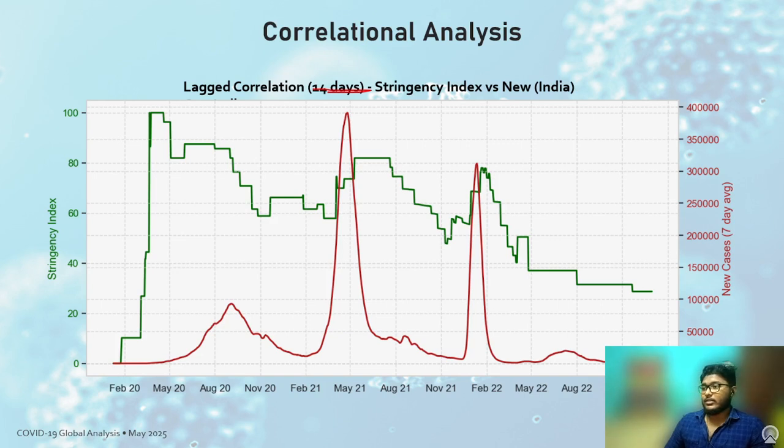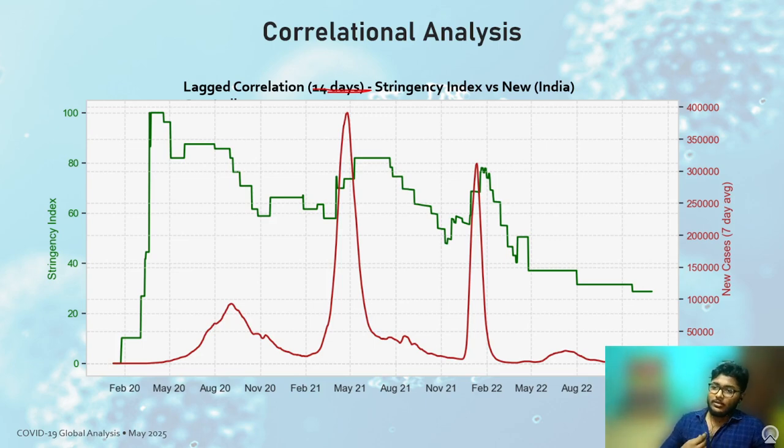I want to talk about something else first before we discuss the plot. Some of you might ask why I used a lagged line plot instead of a scatter plot for correlation, as the conventional correlation plot goes. A scatter plot usually determines the correlation between two variables rather than a cause-effect analysis. I wanted a cause-effect analysis where we can draw actual conclusions instead of just indicating correlations between two variables. Here, I use lag correlation with a 14 days delay. Why 14 days? Because 14 days is a very unique and important metric here. 14 days is also the incubation period for the virus, and 14 days is mostly what it took for the policies to take effect and be reflected in the actual numbers of cases.